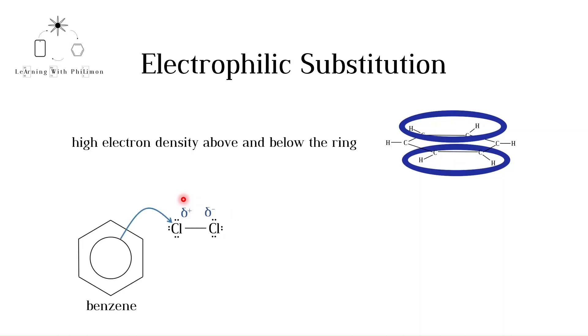A bond is formed between one of the carbon atoms in the ring and the chlorine atom, as depicted by the double headed arrow. At the same time, the slightly negatively charged chlorine atom can take the electrons from the covalent bond and bond with aluminium chloride. This leads to the formation of the ion AlCl4-.